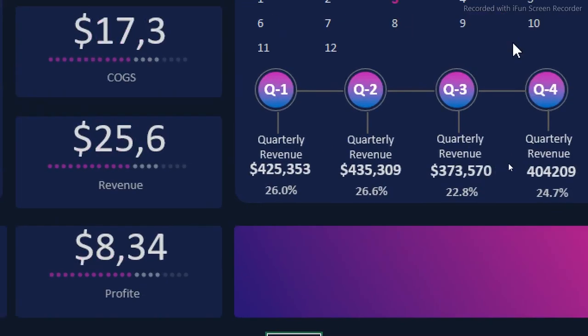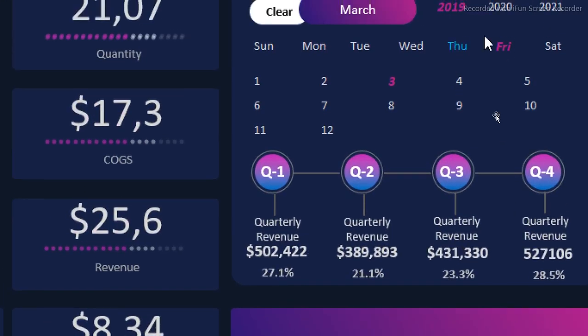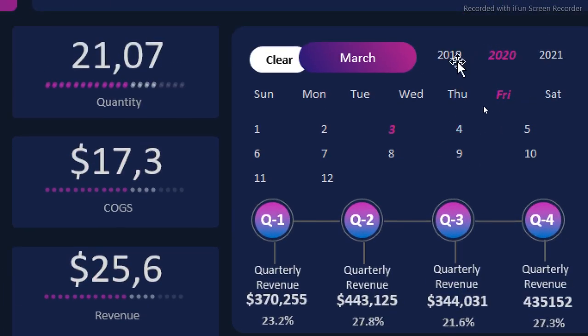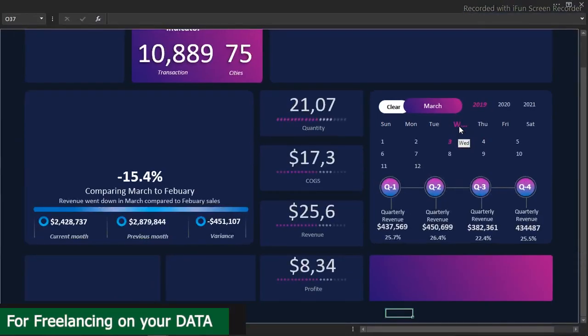Everything is just being filtered as soon as I press any of it. So let us press 2021 right now. And if we click on 2029, we have the filter working the way it should. Beautiful. Awesome, right? So now we are almost done, but not really done yet, because we still have to do some tiny things to get the work done the way it should be.